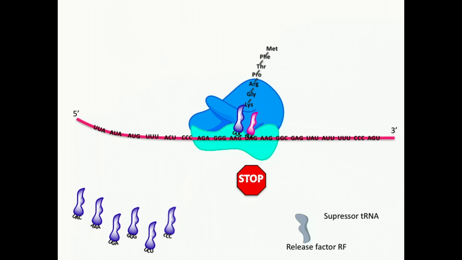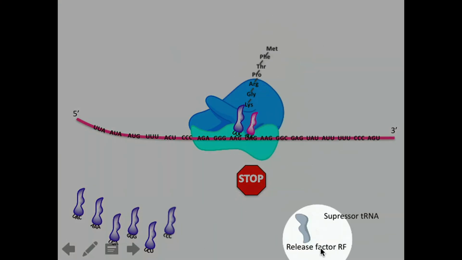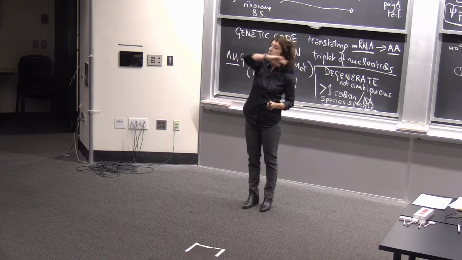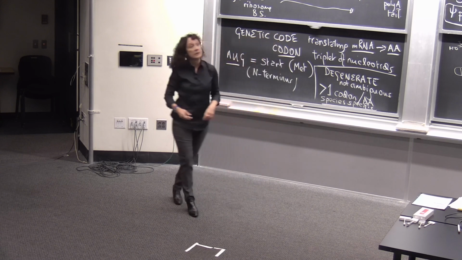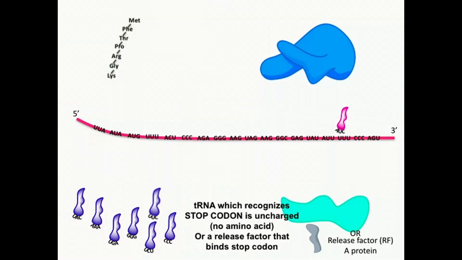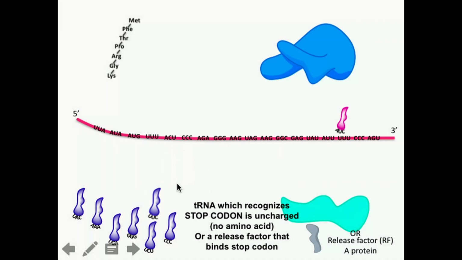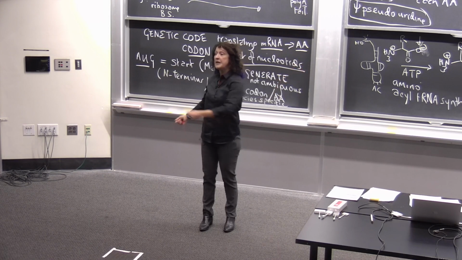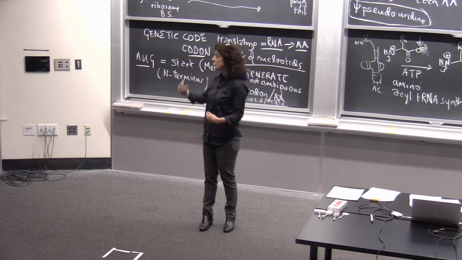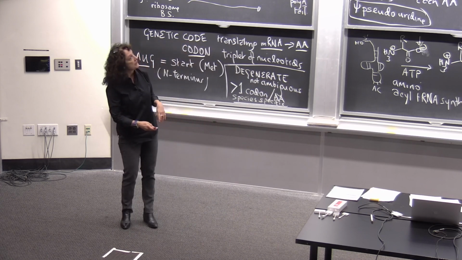The whole process slows down because you can either load what's known as a suppressor tRNA, the magenta one that went up there, or a protein release factor can come in and bind. But in either case, there's no new amino acid to come in, and translation finishes and releases the protein in its complete form. Now, the reason I want to differentiate between the release factor and the RNA that has the complementary stop codon is because the RNAs that are known as the suppressor RNAs have now been completely hijacked to make an enhanced genetic code where we can load lots of different amino acids using the suppressor RNAs. And if anyone would like to chat to me about this, I'd love to, because I think it's a fascinating field, but it's a bit beyond the scope of this course.